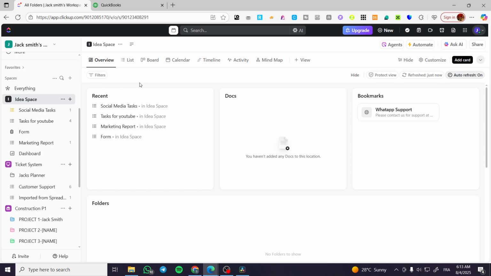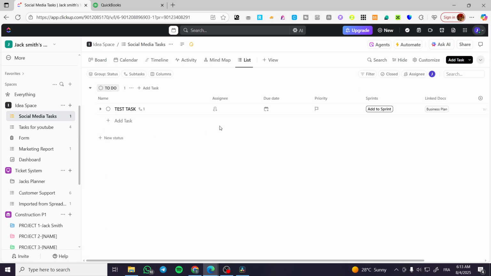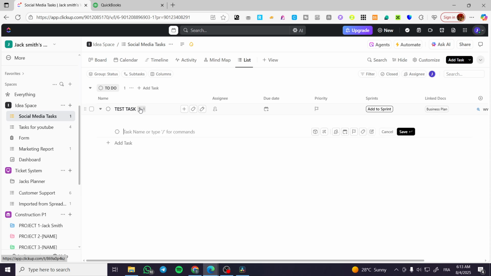Now, how can we make those a little bit faster or make the space faster? So it is going to be crucial that we head over the lists and make sure that we have not set up a lot of subtasks. That means if you have a task, it is going to show up the subtask of it.